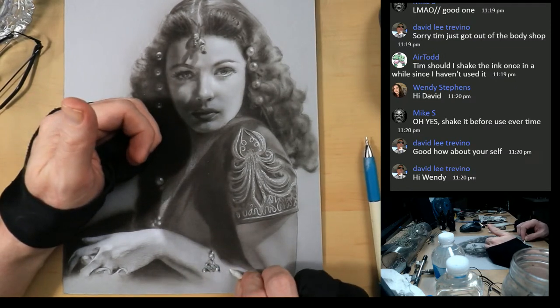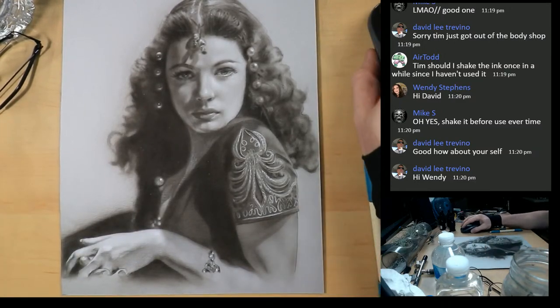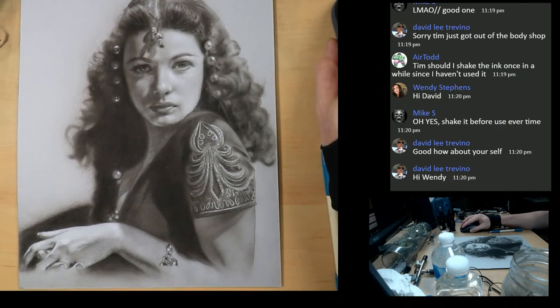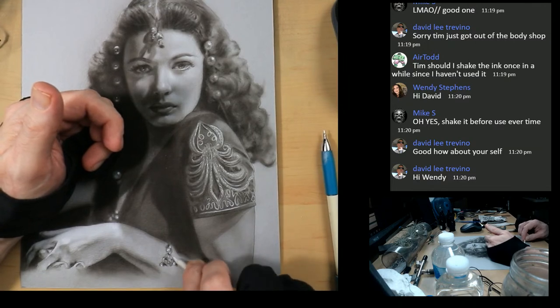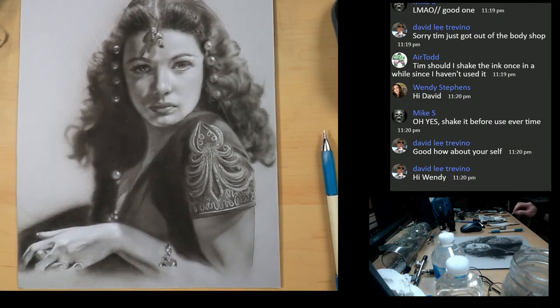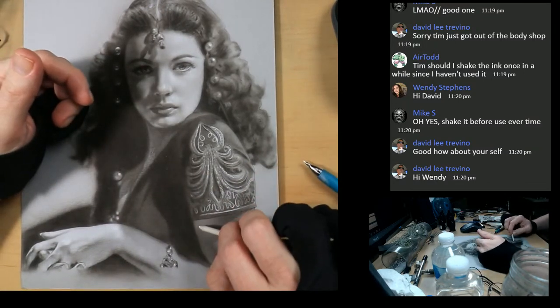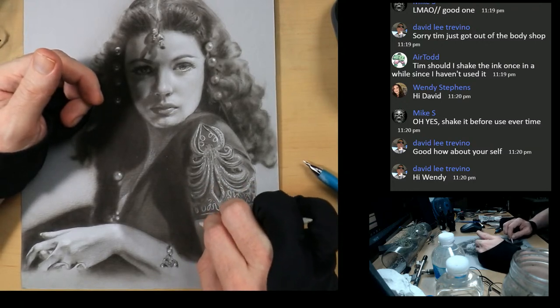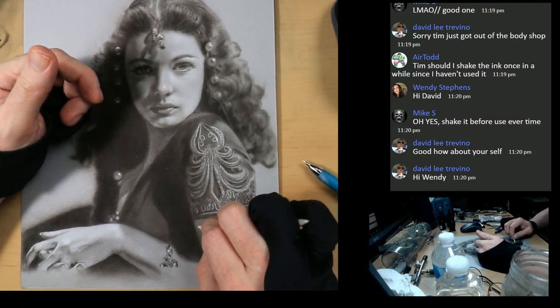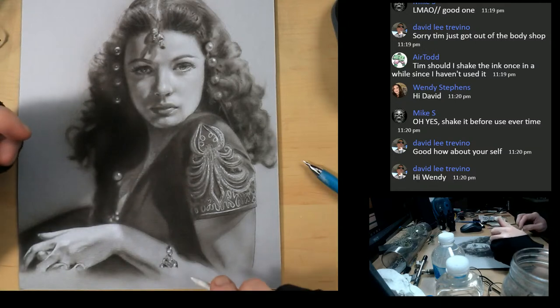Okay, so right here we have some lights within the darks, or the lights in the shapes. The shapes within the shapes. So it's going to create more volume and really feel like an arm a little more. So important. Over here we have some beautiful reflected lights, and let's go ahead and make this happen. See, these are the trees and these are the leaves on the trees. We don't want to do this way too early. This is at the very end.